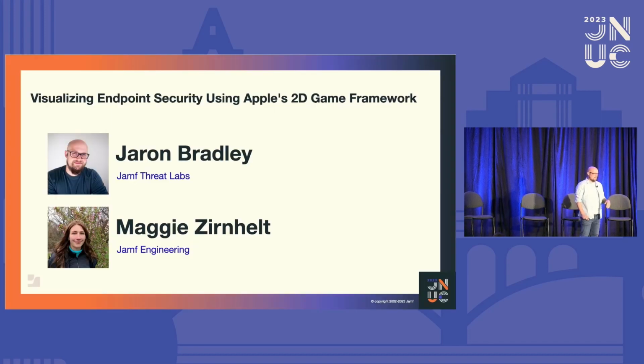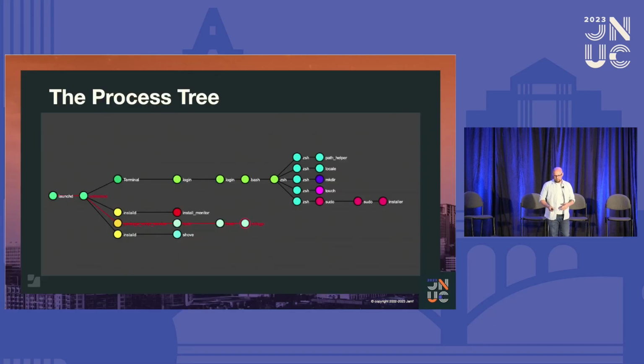So my name is Jaron Bradley. I'm director of the Threat Labs team here at Jamf for macOS specifically. And I'm speaking with my good friend Maggie, who will be on in just a bit to introduce the tool. Really excited today to talk to you about a tool that we are calling SpriteTree. So SpriteTree is a tool built on SpriteKit, Apple's 2D graphics engine, if you couldn't guess that.